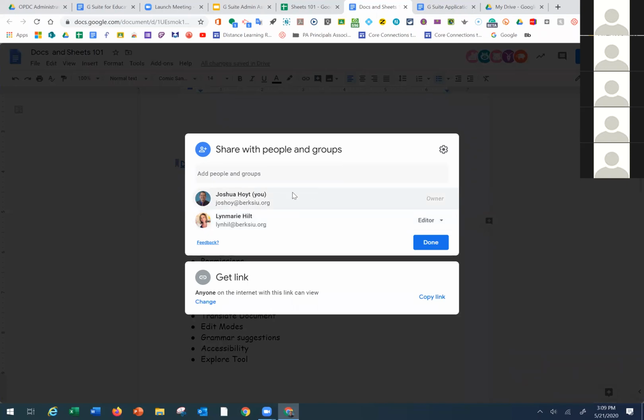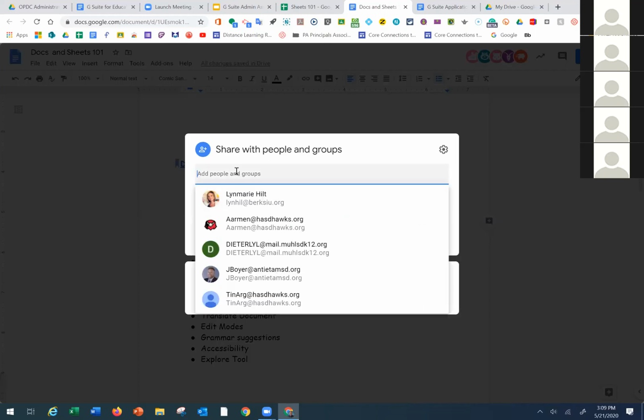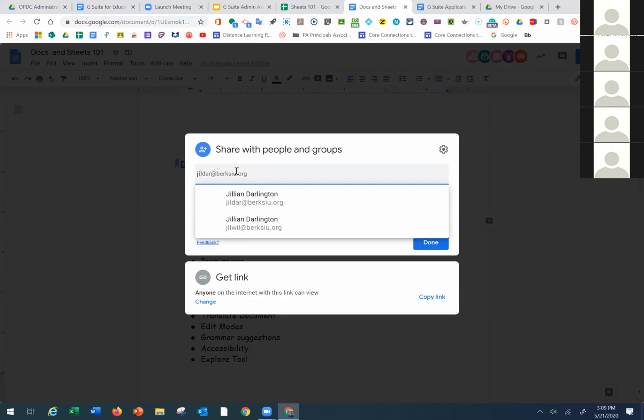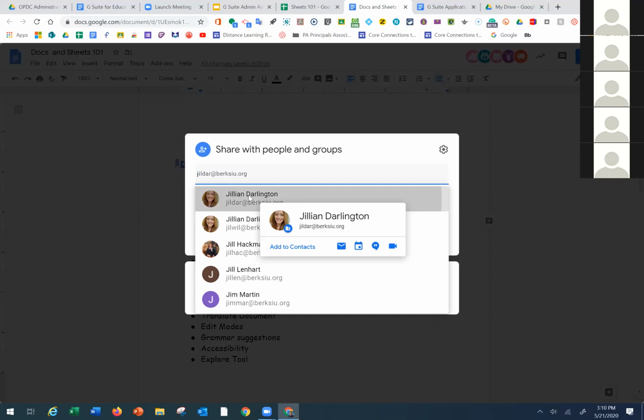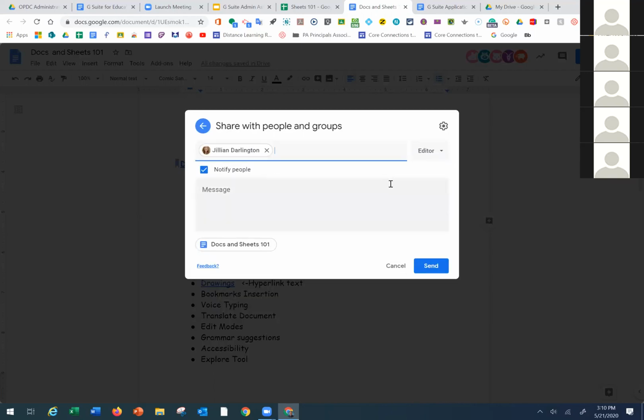As you can see, when I share, it immediately tells me that I'm the owner of this document. Now, Lynn's name is here because I shared this with her ahead of time and I gave her editing features. But let's say at this point I wanted to give Jill editing features as well. So all I'm going to do is start typing in her email address, and you're going to see it pre-populate anybody who's got those first couple initials in my IU. It's going to do the exact same thing in your organization as well, because all of your users are uploaded into your Google domain.